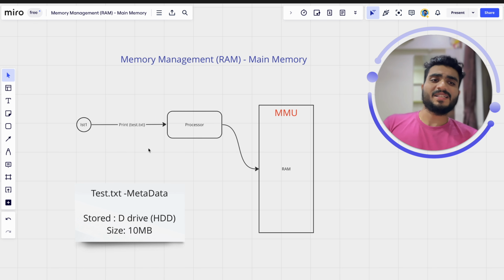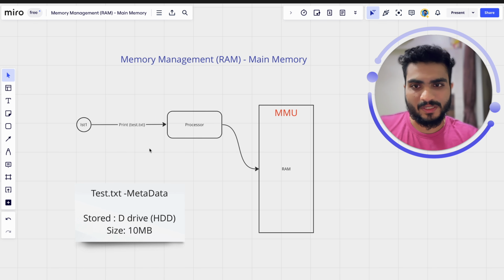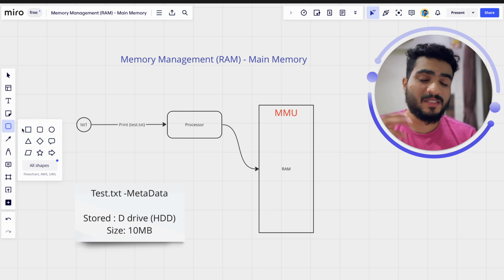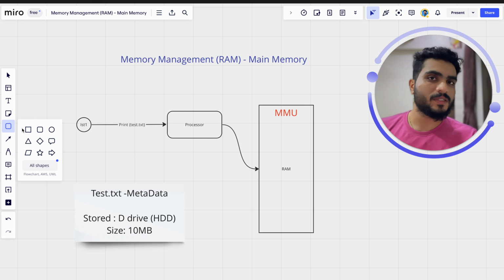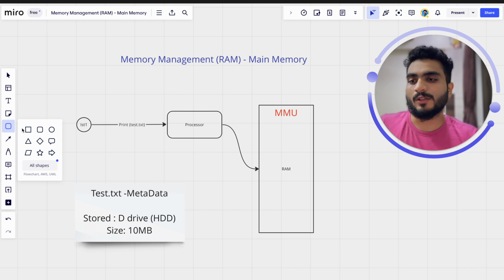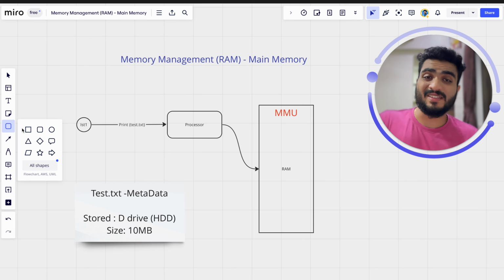But now let's assume that the data is not there in the RAM. So how will it work? One simple possibility is the first time you restart your system, while the operating system is just loading up. At that time the applications have been closed, and nothing is in the RAM. There will definitely be some system programs supporting your background activity, but let's assume you are just opening your system and nothing is in the RAM, the physical memory. So let's assume this data has not been opened yet, and this is the first time you're trying to access it.